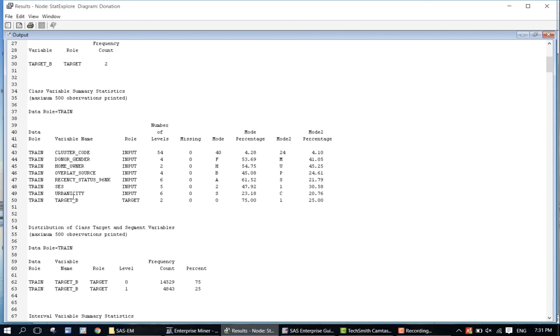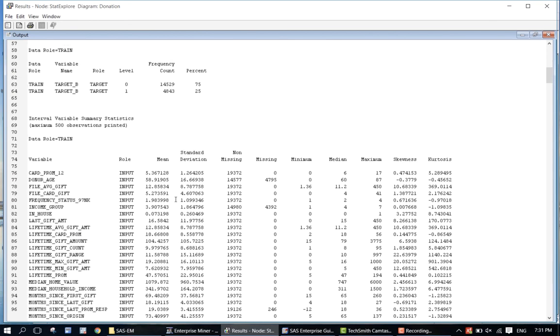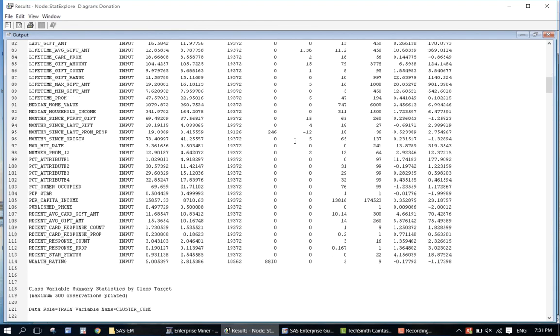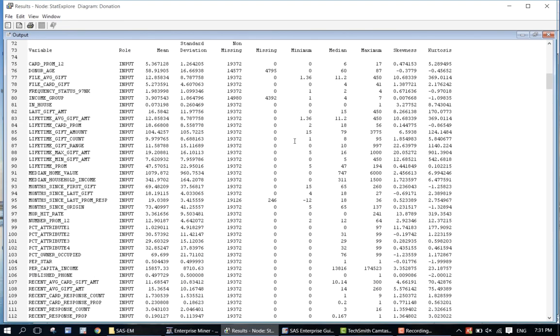So all of these are nominal variables, including the target. It's binary, and there are no missing values here. So for the 20,000 observations, we have full information in these variables. But if you look at the interval variables, we have a longer list. There are several variables for which we have thousands of missing values.